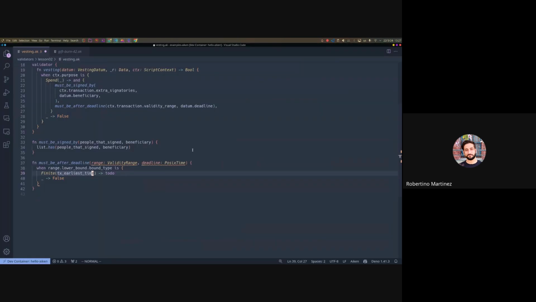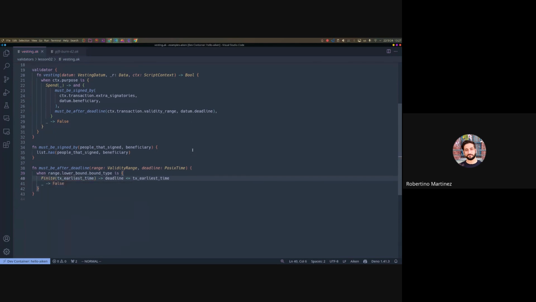And we also have a POSIX time value. And it turns out in Aiken, we can just compare POSIX time with POSIX time, and that's it. So we want to make sure that the deadline is less or equal than the transaction earliest time. And if that holds, we have to import finite.